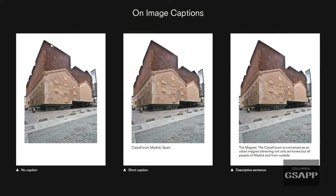Okay, so now that we've talked a little bit about images, I just want to pause here to talk about the importance of image captions. Again, it's something that maybe some of us take for granted, but when you see an image with no caption, you're leaving the viewer to guess what the image is about. If it is your intent to leave the interpretation up to the viewer, then you can do away with the caption. But if it is really important for you to communicate what the significance of the image is, then it's worthwhile having that caption.